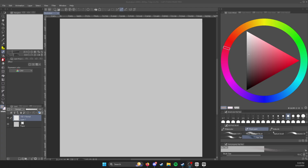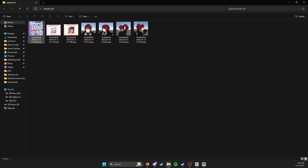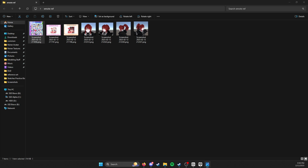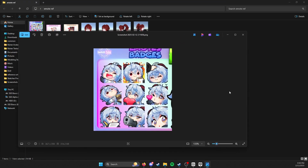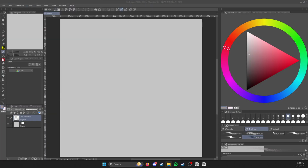Alrighty. Today we are going to attempt to draw our first emote. I have a couple references of what some other people have done, which I'm going to share on screen. I'm not going to copy them one-to-one, but it's the general gist here. So I have my reference images. Mainly it's this idea of holding a giant heart in this kind of pose is what I'm going to try to do. Seems like that's the most common one. So I'm going to try to do that, and we'll see how well it works.